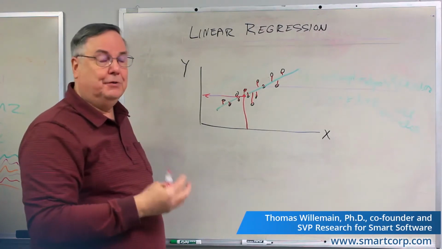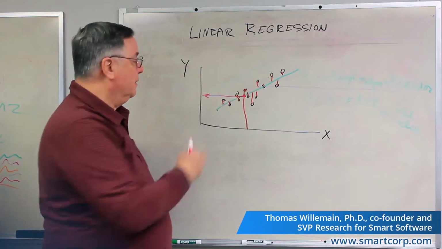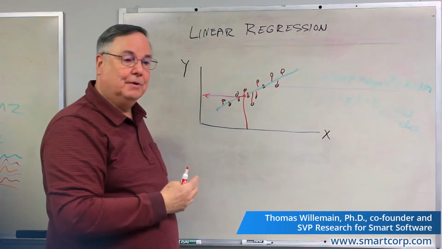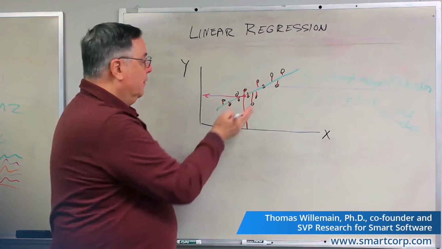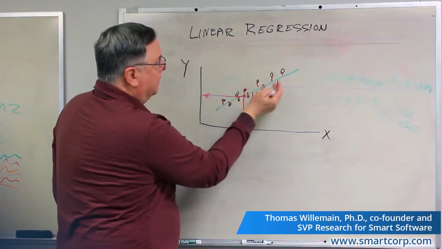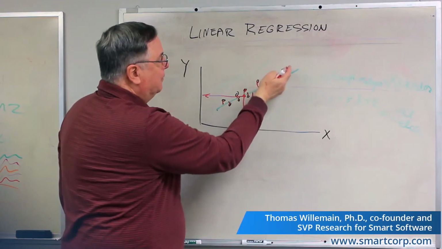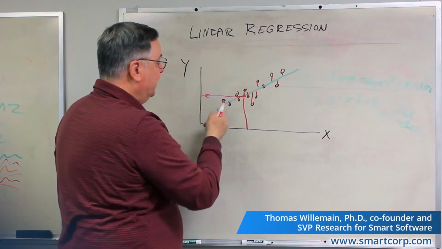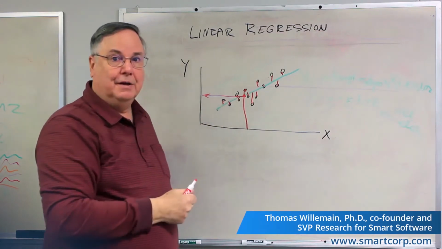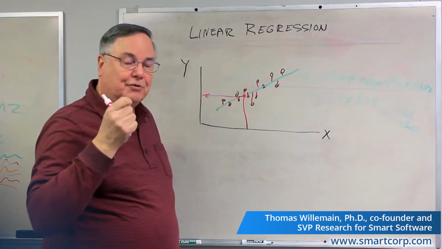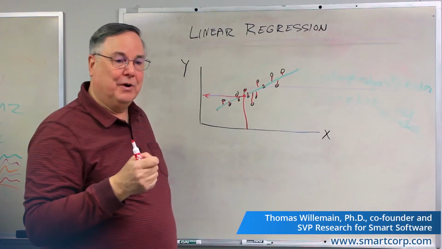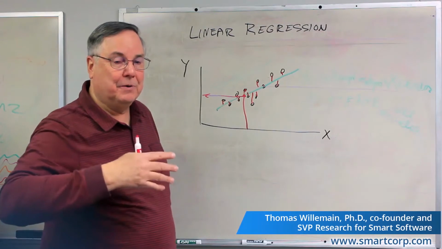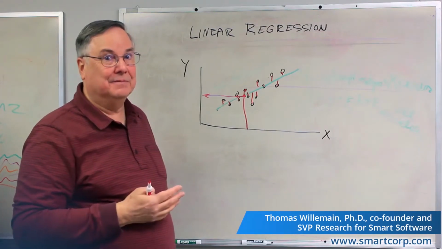So what we want to do is say, let's try to get all these little vertical stubs, the red lines, as small as possible. Now, if we tilt the line, say, closer to this one, we can make that error smaller, but we're going to, for instance, make some of these other errors bigger. So we don't want to try to fit one particular data point. We want to come close to all of them, even though we might not exactly hit any of them.